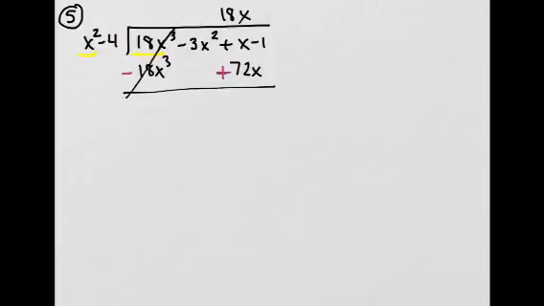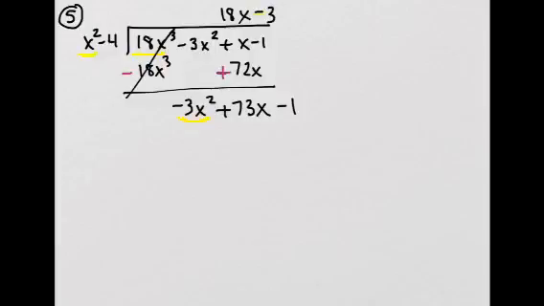So this 18x cubed is gone, it's 0. Bring down the negative 3x squared. Combine the 72x and the 1x, so that's 73x. And I probably have to bring down the negative 1. Okay, we'll see right now. So now it's x squared again, compare it with negative 3x squared. So what do you have to multiply by x squared in order to get negative 3x squared? So what number do you multiply here to get this? And so the answer for that is negative, oops, let me change the color, negative 3.